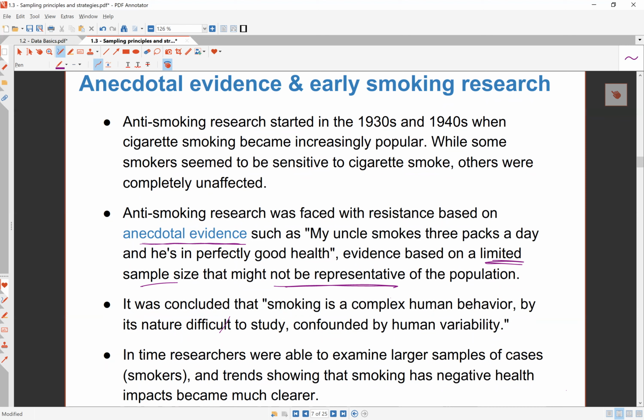The only way to really make a causal statement is to run an experiment. But this experiment would then involve taking people, forcing some of them to smoke, even if they don't want to, because we need to actively intervene. We need to tell some people to smoke. We need to tell other people to not smoke in order to make a causal relationship to study whether people get cancer. You can hopefully hear that this would be a highly unethical experiment.